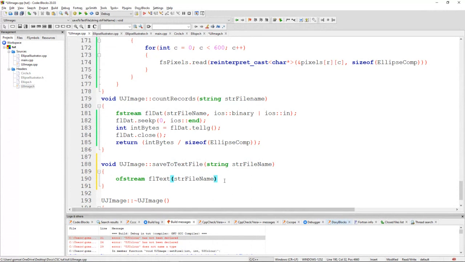So you initialize the output file stream, then you push whatever you need, but let's create another method here to actually break down how we will save the records individually.